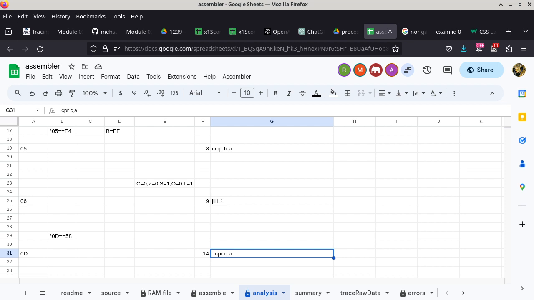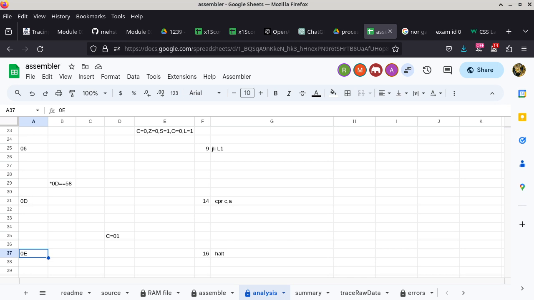The copying or anything that updates is always the right-hand side, which provides the source of what value should be copied. The left-hand side always specifies what is overwritten. So it works for the LD, LDI, ST, and CPR instructions. It also works for everything that makes use of the ALU, so that would be add, subtract, and, or, not. So in all of those instructions, if something is changed, it is always the operand on the left-hand side, which is consistent with the C notation, because in C, in an assignment operation, whatever is being updated is on the left-hand side. So that's why I chose that particular syntax. And then after that, we get to a halt instruction at location 0E, and that's how the program stopped execution.